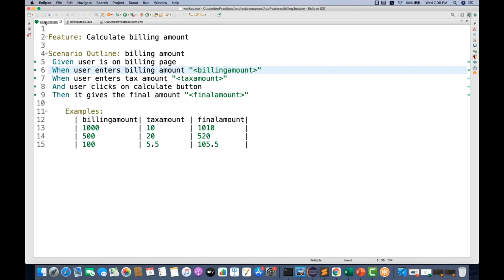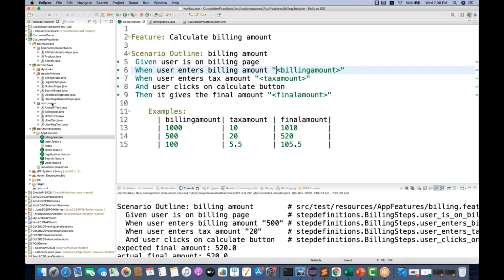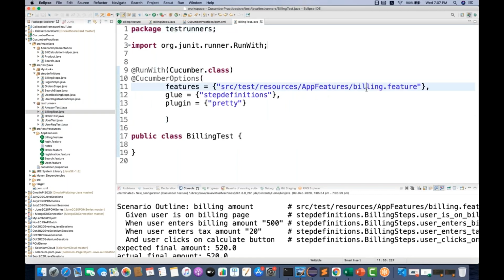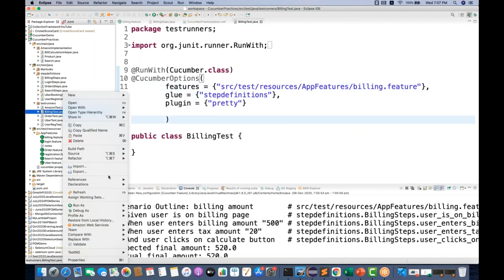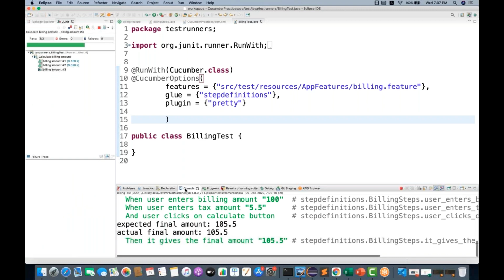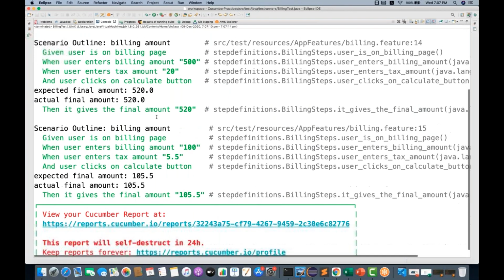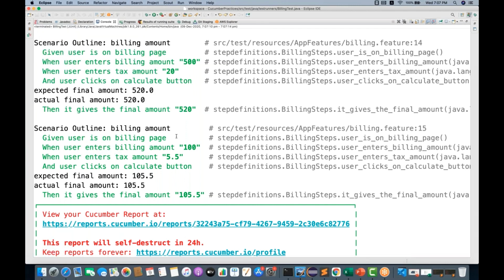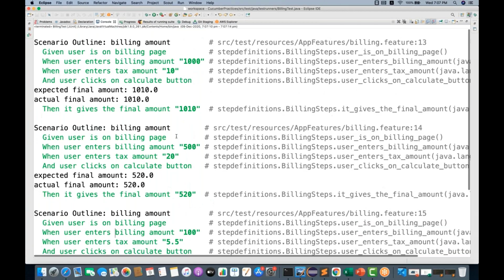Now I'm going to create one runner file for this. I think it's already created over here, BillingTest.java, and this is the billing.feature. So let's run it as JUnit and see how exactly it is working. Now I'm not running directly from the feature file. You can see that on the console it's absolutely working fine, and you can see the JUnit scenario list over here. Everything is in green, 1, 2, and 3. It means this is data driven testing for the single scenario running 3 times, and this is the data that we are passing from the examples table over here.